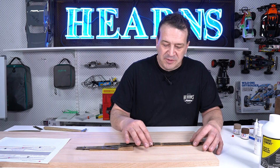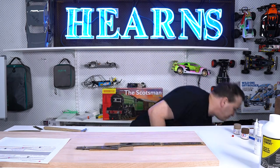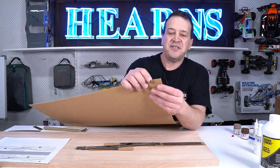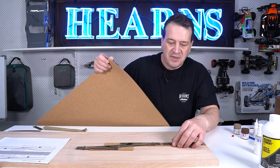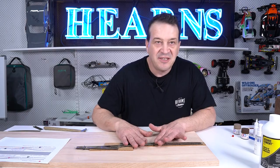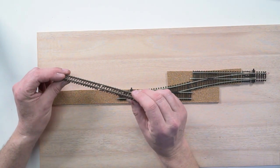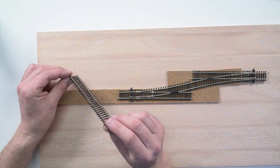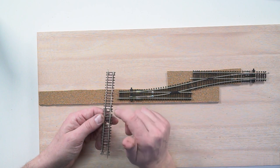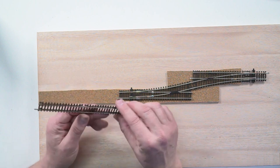And then we went on to, we spoke about cutting underlay, and we are using cork sheet — it's about three mil, so it's nice and thin — and we cut it into strips so we've got that lovely looking ballast shoulder. We've done that, we've painted our rails. We wanted to kill off that natural sort of bright nickel silver look that track has, and we've dry brushed our sleepers with an appropriate colour — light grey, white — dry brush it, like we said.